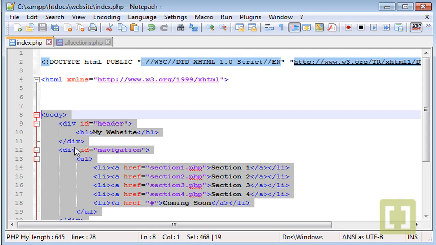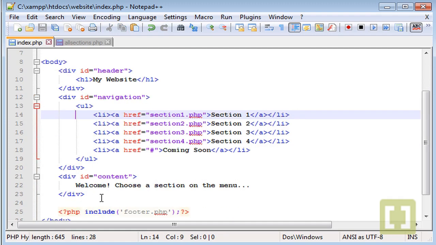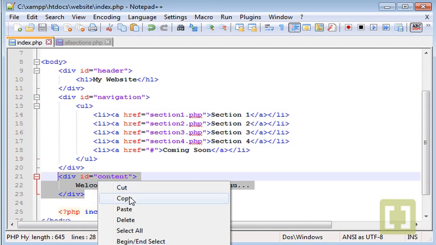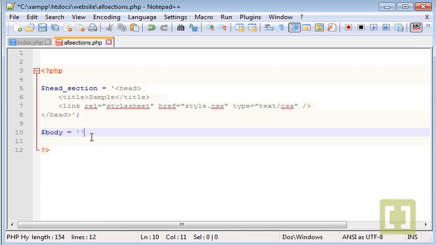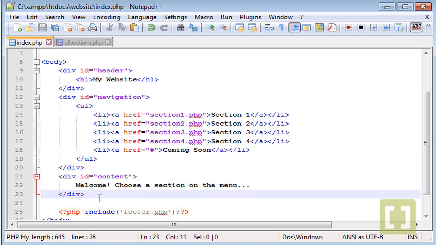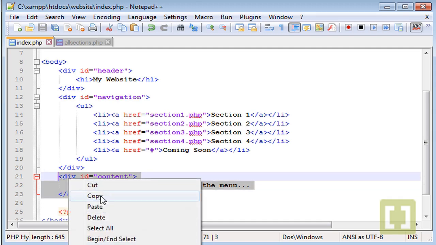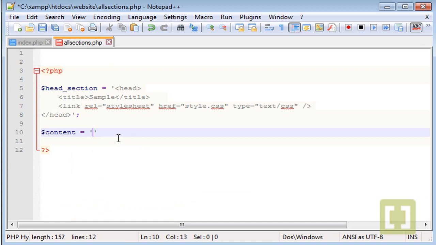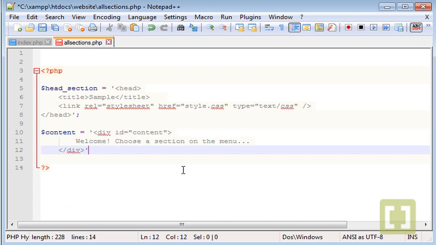Or instead of the body, let's store the content section only. Copy. Let's call this content. So the content has all of this. Okay, there it is, and save it.